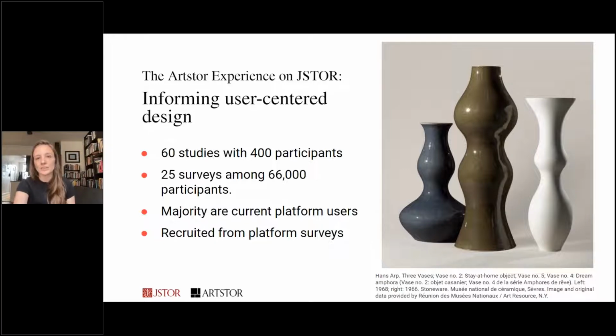In the past 2 years, just for a sense of scale, this team has undertaken 60 studies with 400 participants, and they've conducted 25 surveys among 60,000 participants. And just to give you a sense of who those people are, the majority of these research participants are platform users, and they are recruited for this work through surveys that appear in the platform. I'm sure many of you are familiar with these.